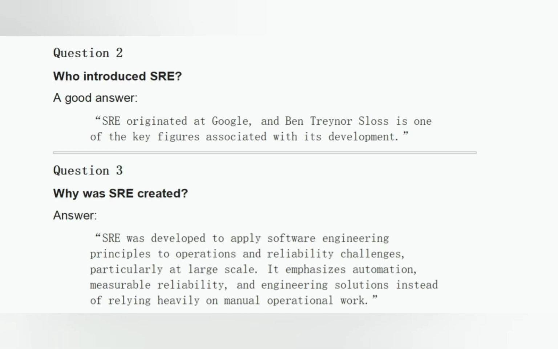Question 2 is who actually introduced SRE? So a good answer would be SRE was originated at Google, and Ben Treynor Sloss is one of the key figures associated with its development. Then comes question number 3, why was SRE created? So SRE was developed to apply software engineering principles to operations and reliability challenges, particularly at large scale. So it emphasizes automation, measurable reliability, and engineering solutions instead of relying heavily on manual operational work.